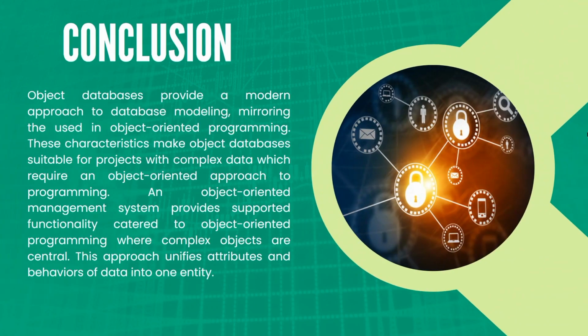And last, for conclusion, object databases provide a modern approach to database modeling, mirroring the use in object-oriented programming. These characteristics make object databases suitable for projects with complex data which require an object-oriented approach to programming. An object-oriented management system provides supported functionality catered to object-oriented programming where complex objects are central. This approach unifies attributes and behaviors of data into one entity.